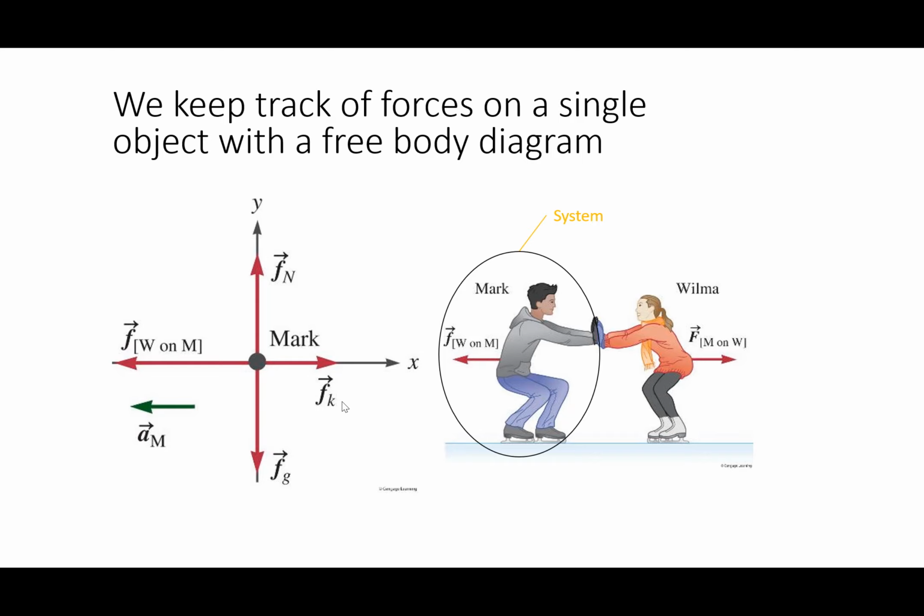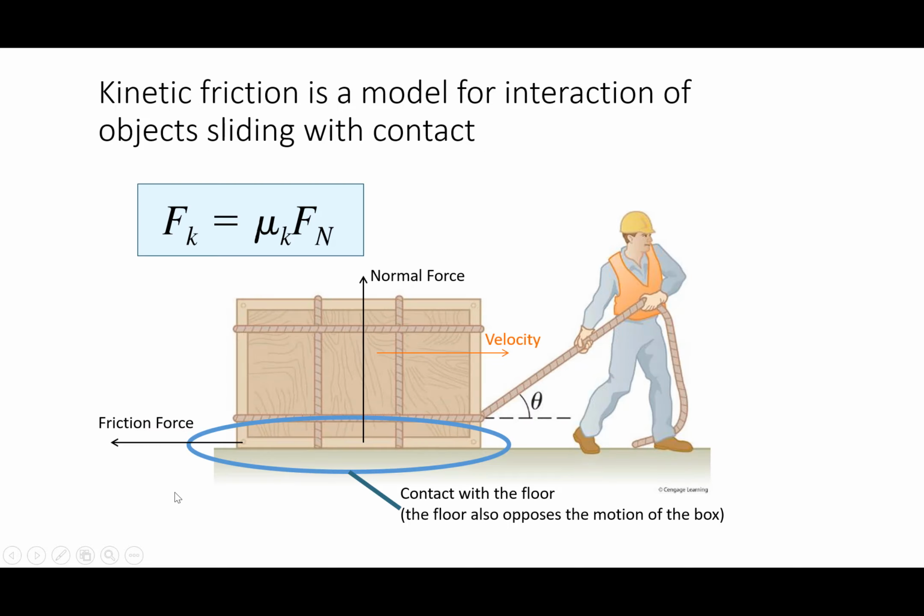Friction's our friend because it allows us to walk across the floor. It allows the car to move, so in that case it is our friend, but later on we'll see friction is not our friend, because friction can result in a loss of energy when we start doing our energy analyses. We also have the weight of Mark being applied down, and then we have a normal force that's being applied up. And remember, we're going to have forces in two different dimensions, so we're going to have to watch those dimensions, and things are happening independently. And ultimately, if we get that push, he's going to move off in that direction, and I'm going to get an acceleration in that direction. So again, we're talking about that force due to friction.